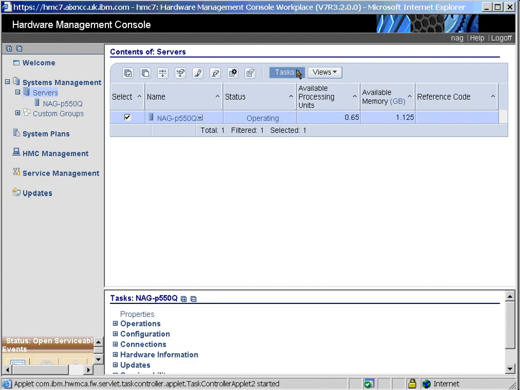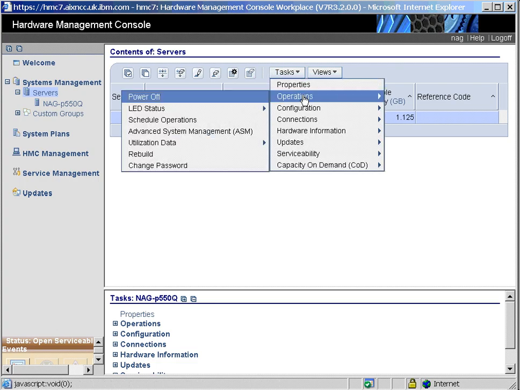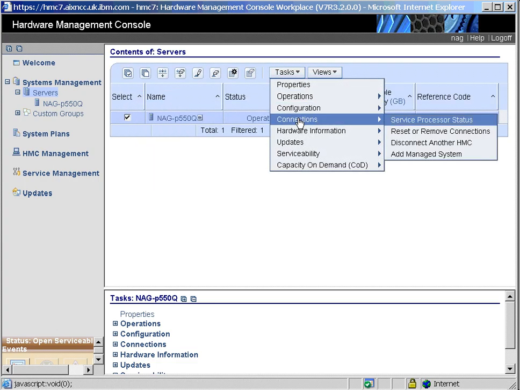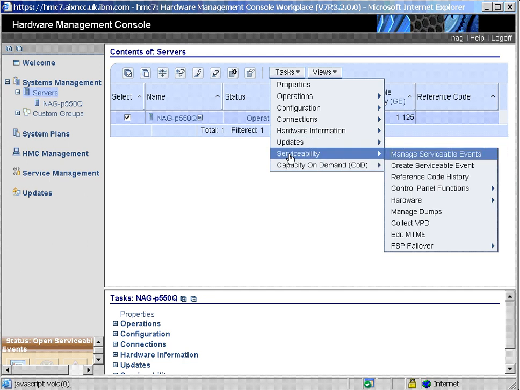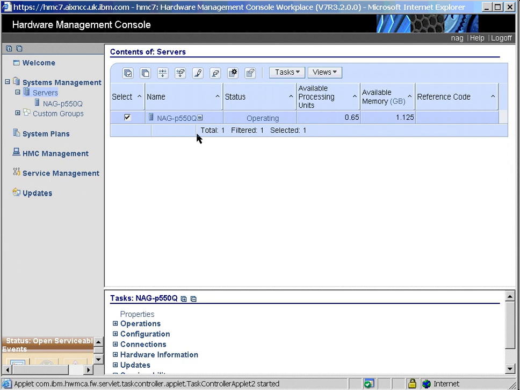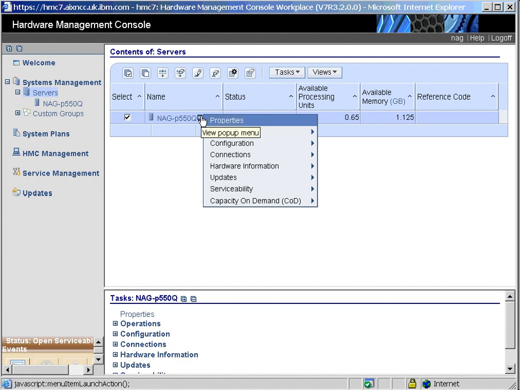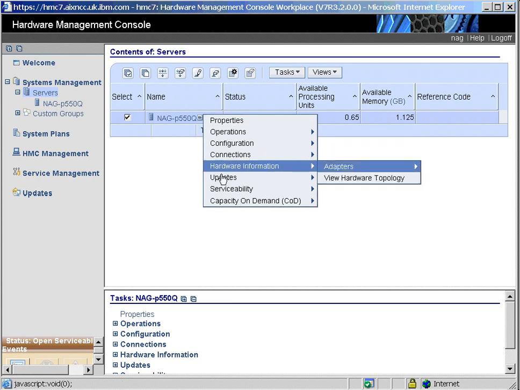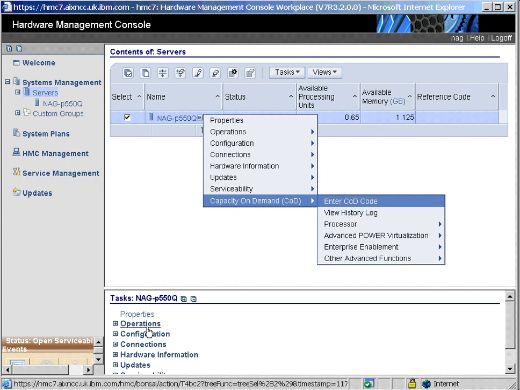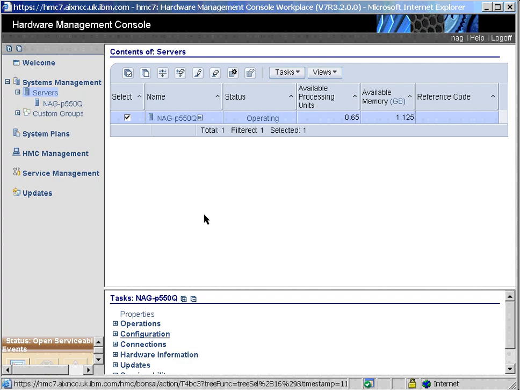Now we find that we can either go to these tasks, and these are the operations we can perform on this particular selected resource, or we can click on the little arrows here and we get the same list, or they actually appear down here as well. And you can select whichever list you prefer to work from.